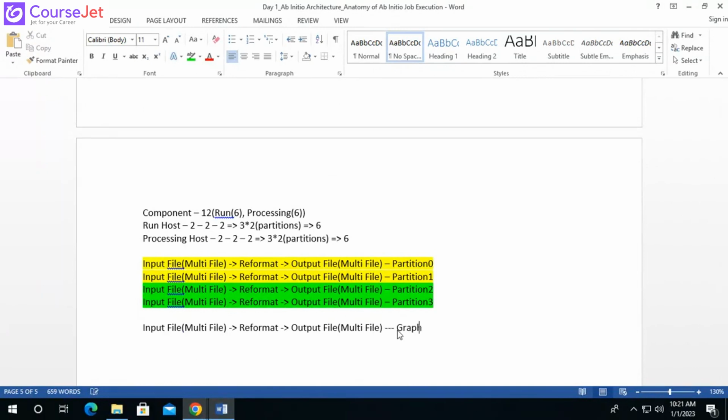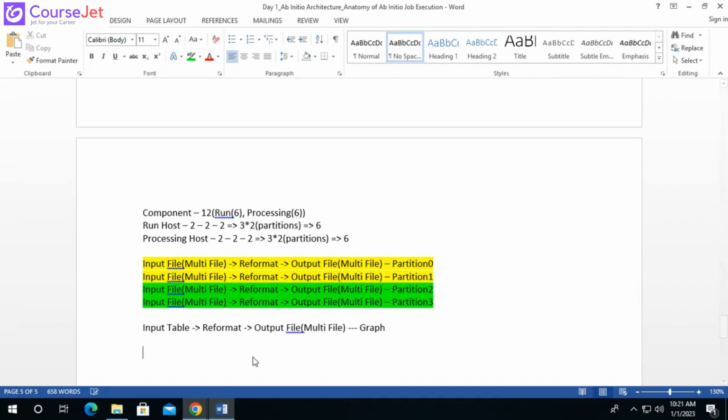So here instead of an input file, you are going to have an input table component. So you have an input table component, reformat component, output file component.